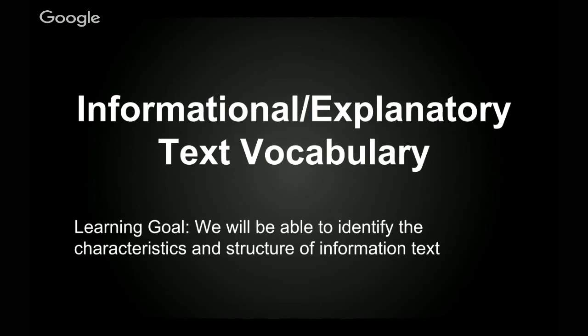But before we do that and work on those words, I want us to review some of the terms that we have been learning by looking at the article that we annotated. Okay, so that's our goal today. We're trying to be able to identify the characteristics and structure of informational text. That's our learning goal. We want to be able to find those things no matter what we're reading, whether we're reading an encyclopedia, a textbook in our science class, or an informative article. We're going to focus a lot more on informative articles in this particular class, but you will be reading informational text in a variety of ways.